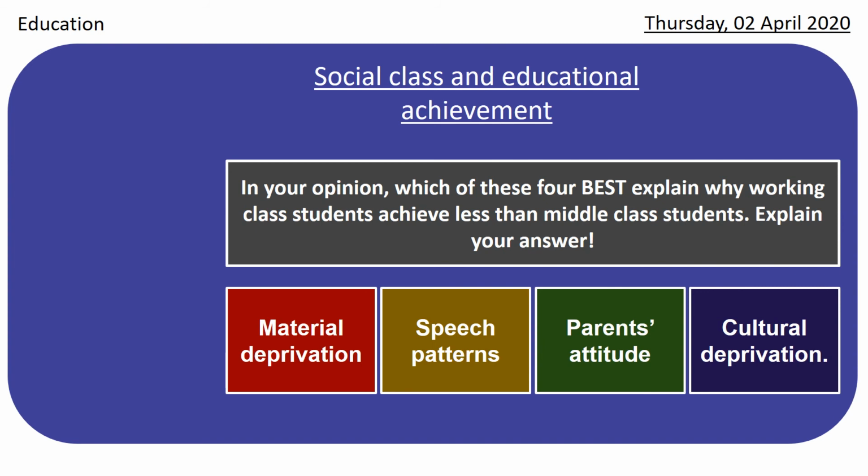So question for you, which of these best explains why working class students achieve less well than middle class students? Those students whose parents are entitled to free school meals, why don't they do as well in school? Is it because that lack of money, which is why they're entitled to free school meals, also means they can't afford equipment, computers, tutors? Is it because their parents will speak a different language or have a different attitude or have different norms and values from the education system? And therefore, education and home are very different and it's harder to achieve the highest grades. Pause the video and have a think. Maybe someone in your family or a peer you can communicate with who's also studying sociology, have a debate with them as well.